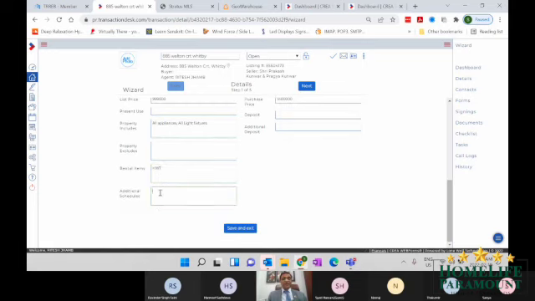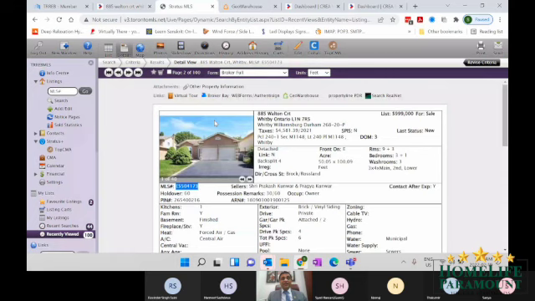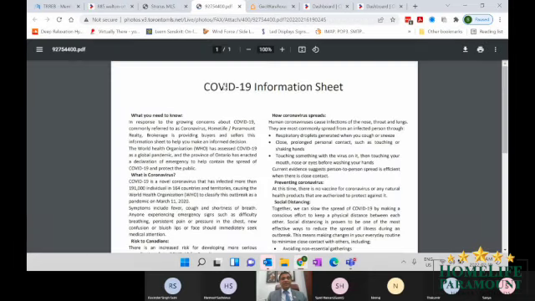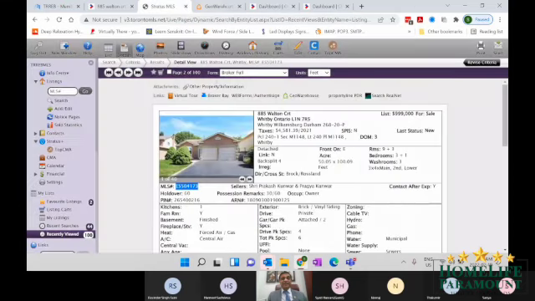Additional schedules, let's see if they have the schedule B there or not. We'll check it out. Other property information, broker bay, geo warehouse. Let me go to the other property information. It's a COVID information sheet, and virtual tour, broker bay. They don't have the schedule B, so you don't need to include that because it's not there.